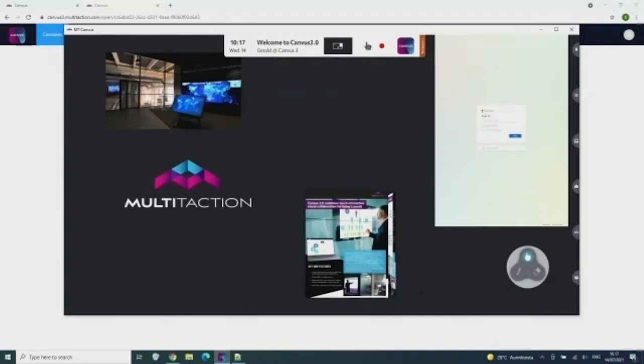You don't even need to have that server set up. It doesn't matter. Anybody who has your Canvus client running somewhere with that link can have access to that canvas. So that's a really neat feature for making sure that when you have a meeting, especially these days when not everybody is in the office or they are in different places, you all are looking at the same canvas.